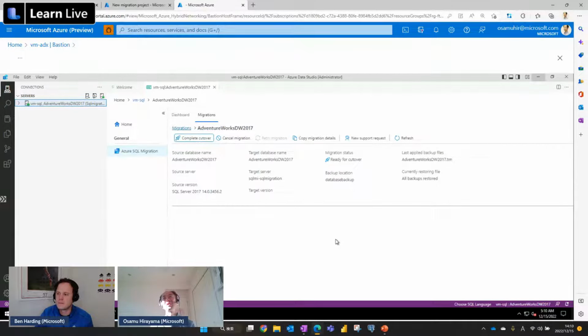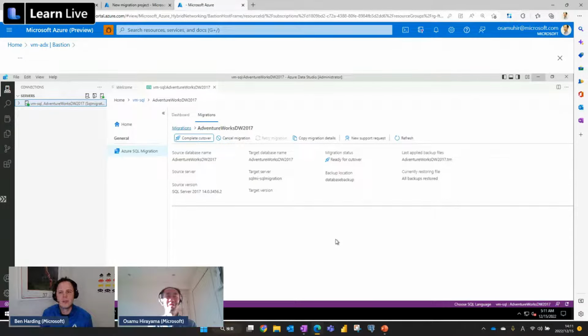At the source database, all transactions should be stopped before the cutover, and then a tail transaction log backup file should be taken and copied to the blob storage, and it is required to confirm the tail log backup is restored to the SQL managed instance.